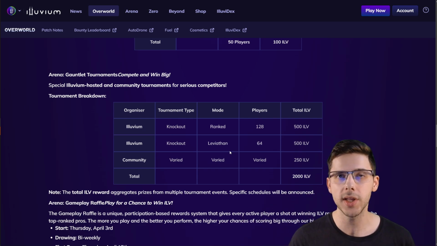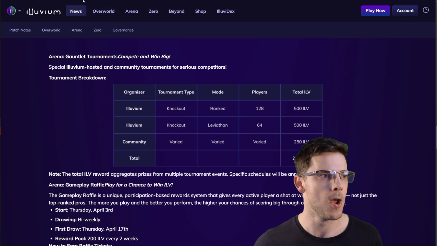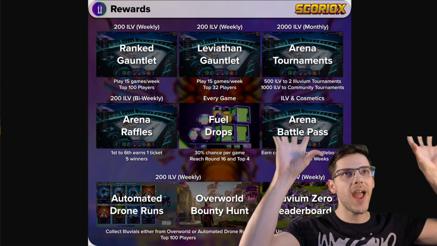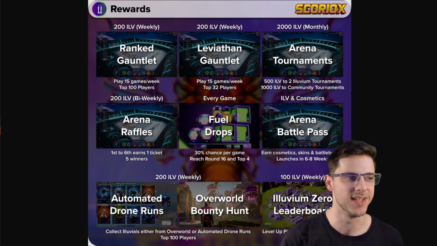So if you're moderately good at the game, there is some RNG in the game, so you could definitely win some really big prizes from these tournaments. Now, let's have a look at all of the different ways to win in Illuvium. We have all of our arena things at the top there, and then down the bottom we have the other ways to win. So let's start off.